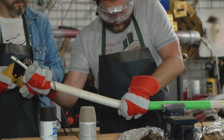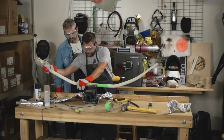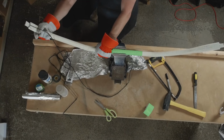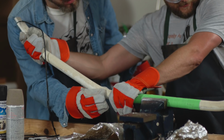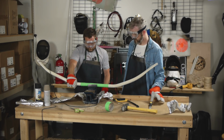Oh, that's soft. Well, that explains a little bit. Here, I'll kind of hold this up a little bit. I'm gonna wait for it to cool down. Okay. Because I think while it was hot, we got it too bendy. Ooh. And almost certainly, we're reducing the structural integrity of this thing. Yep. I feel like that's gonna work.